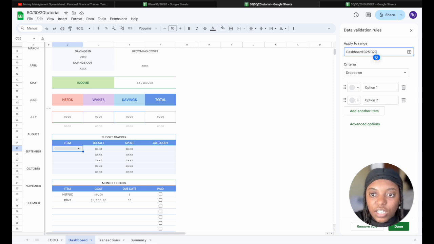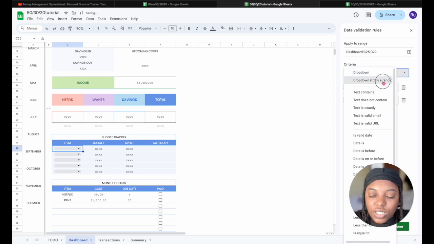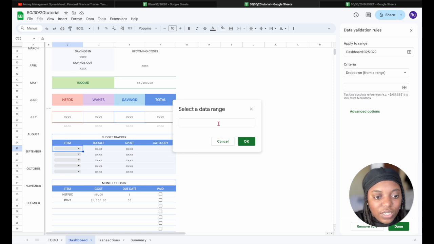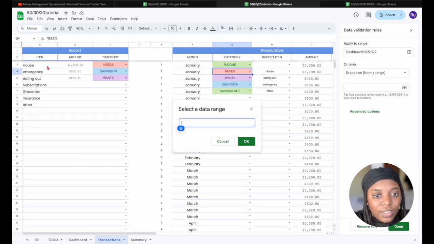Great. The criteria, I do want it to be drop down, but drop down from a range. Great. So I go here and I'm going to select a range, which is in transactions. And I want it to be A3 until A100. Okay.